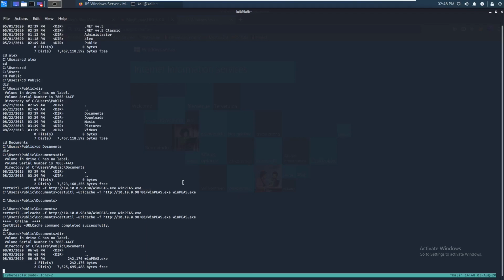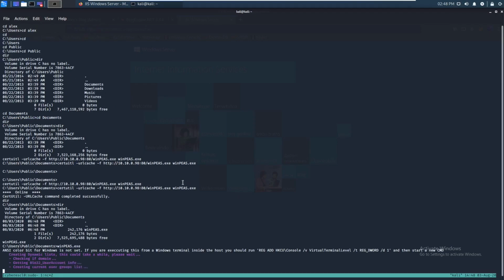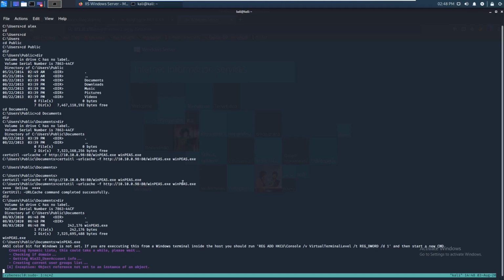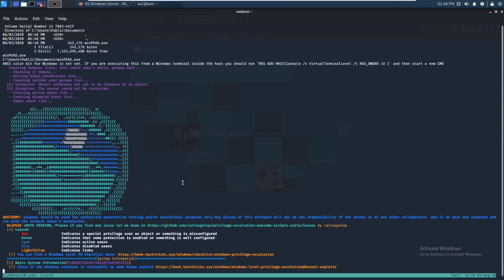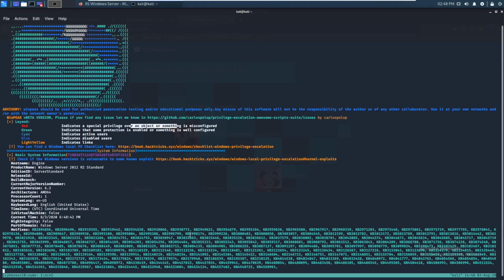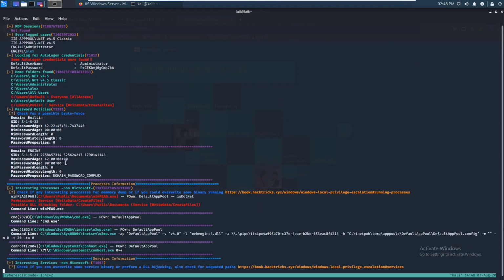So we can actually just run winPEAS right now. winPEAS.exe, just like that. And we'll just let that run. The things in red indicate a special privilege over an object or something that might be misconfigured, so we should be checking out those red items.